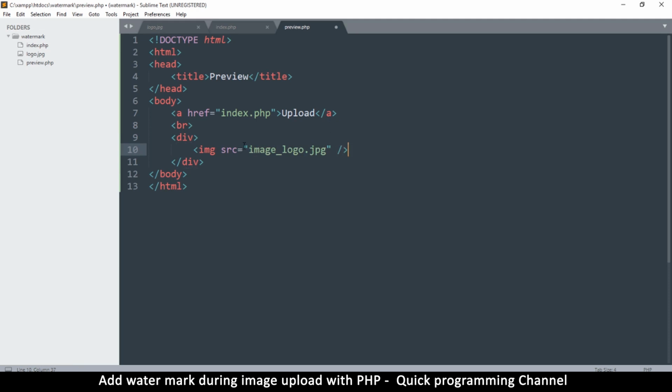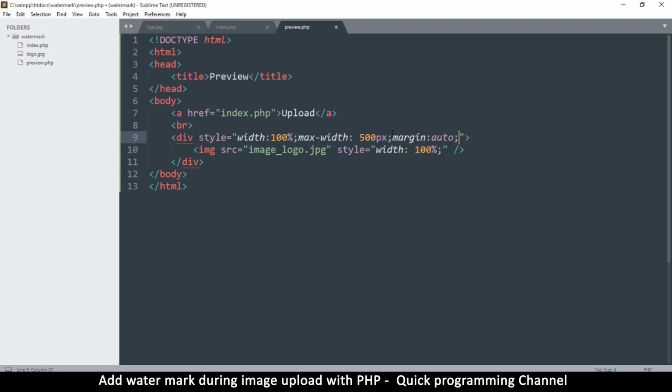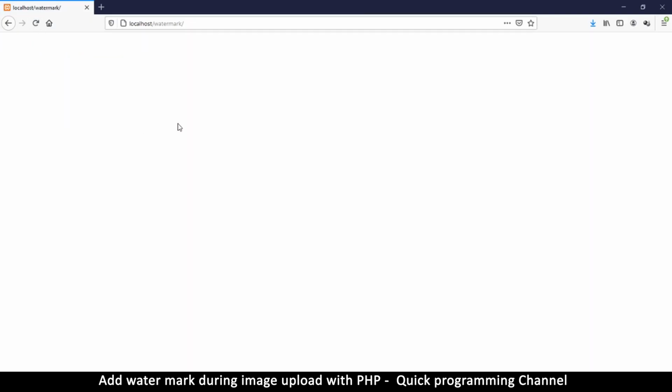So here you can add an image from the database. For example, if you have a site that simply uploads files and you want to add that, you can add it over here. Okay, so I'm going to save this. Before I do that, let me add just a few styles here. The width here is going to be 100%, but then I want to add a max width of let's say 500 pixels. Actually this one here needs a style as well, and this style is going to have width of 100%, like so. Okay, so far so good. Only that this one should have margin auto, like that. Okay, great. So far so good on this one. Let me go and see that one here. So if I do refresh now, I'll have my index page here ready to go.